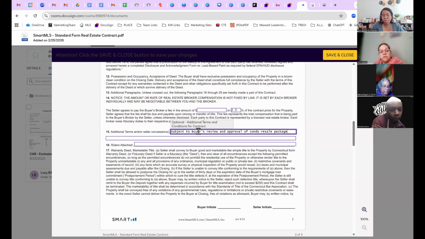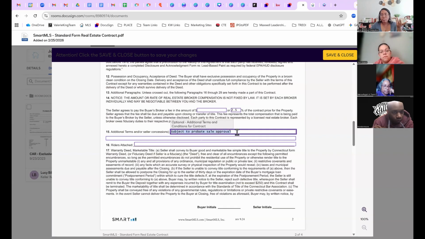If it is a third party, like an estate or a probate, so subject to third party approval. In this instance, this is a bank owned actually. So that's what we would put, third party approval or bank approval. And if it was a probate or estate, same thing, subject to probate approval or probate sale approval.